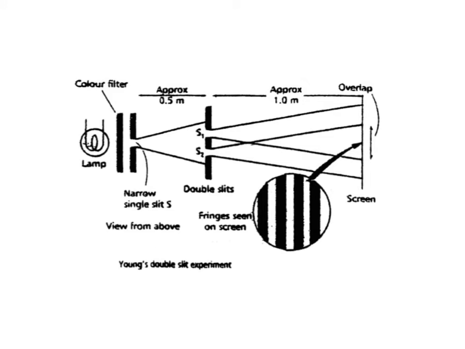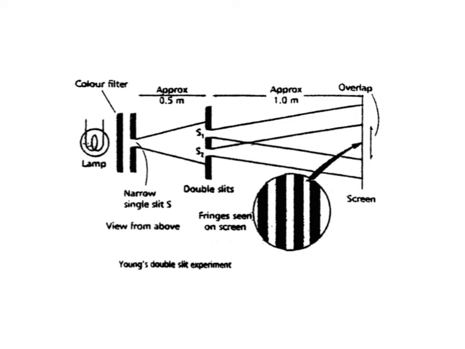So the next one is to demonstrate two source interference using light. In this case they call it Young's double slit experiment, so there's a special name for it. Normally there are two ways to generate your light. One is using a lamp, one is using a laser. Now if you're using a laser, it is easier because we don't need a color filter, but using a lamp you need a color filter. Why we need a color filter is because a lamp, even though the light that we see is like orange color, actually consists of many colors added together. So therefore we use a color filter to produce what we call monochromatic light.